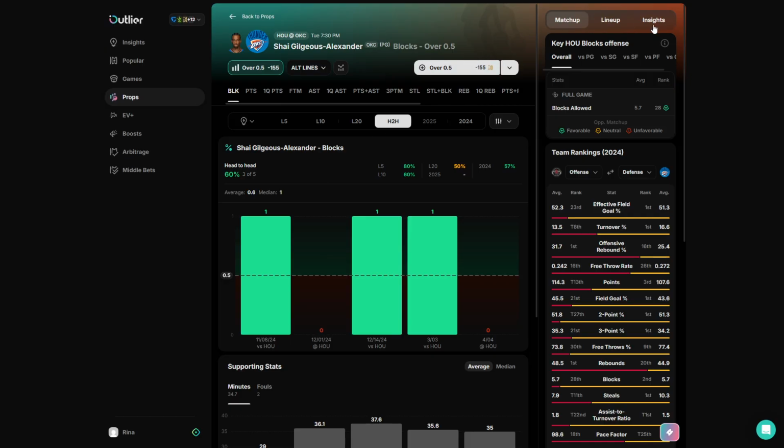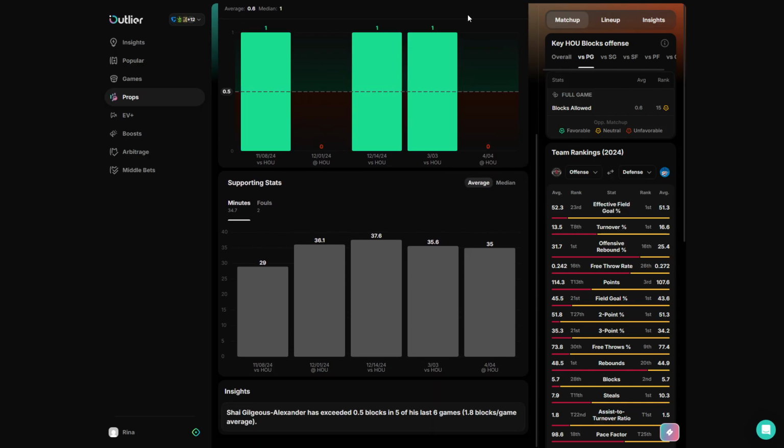Now, this right here, I love. It tells you the overall blocks allowed that the Rockets allow is 28. So that's a favorable matchup, but I honestly want to see where Shy ranks here. 15, so he has an okay average matchup here. That's not all you want to look at though. When you scroll down, I don't know if y'all watched my last video on how I research hockey, but the supporting stats section right here is going to be your favorite section to look at, especially during defensive props. Make sure you're using this section. It's here to help guide you.